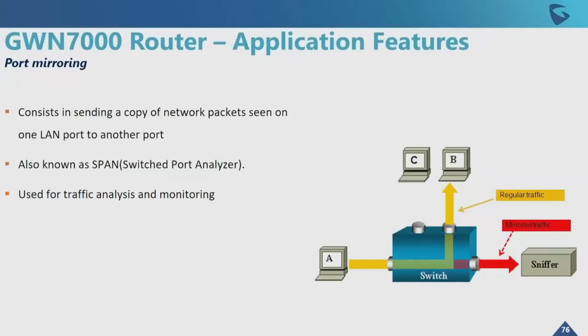Okay. Again, we're going to go back and talk about quality of service. By default, as mentioned, we have default QoS settings primarily for voice over IP and video over IP traffic that'll prioritize that traffic over data traffic. All right. And so with the GWN 7000 router, you'll be able to define upstream and downstream QoS, and there are different QoS classes that you can define as well.